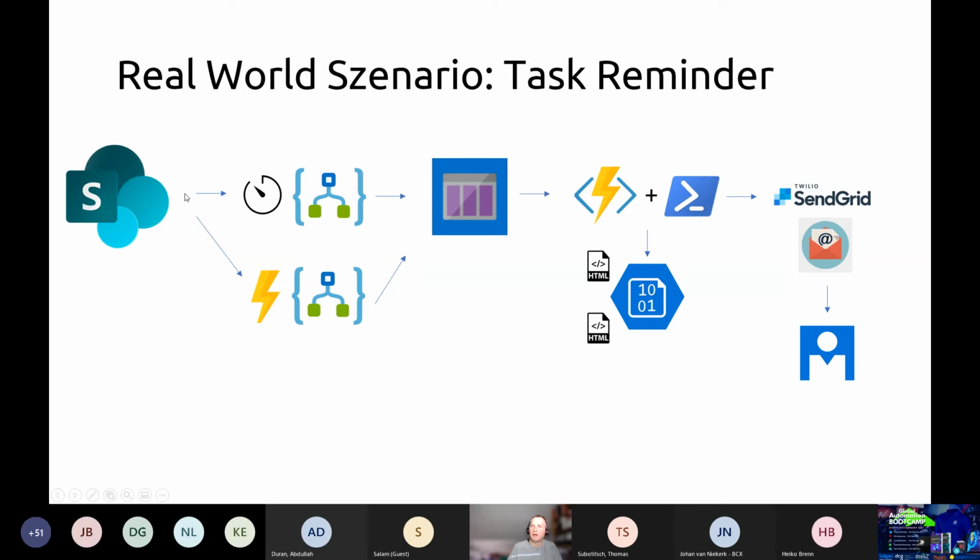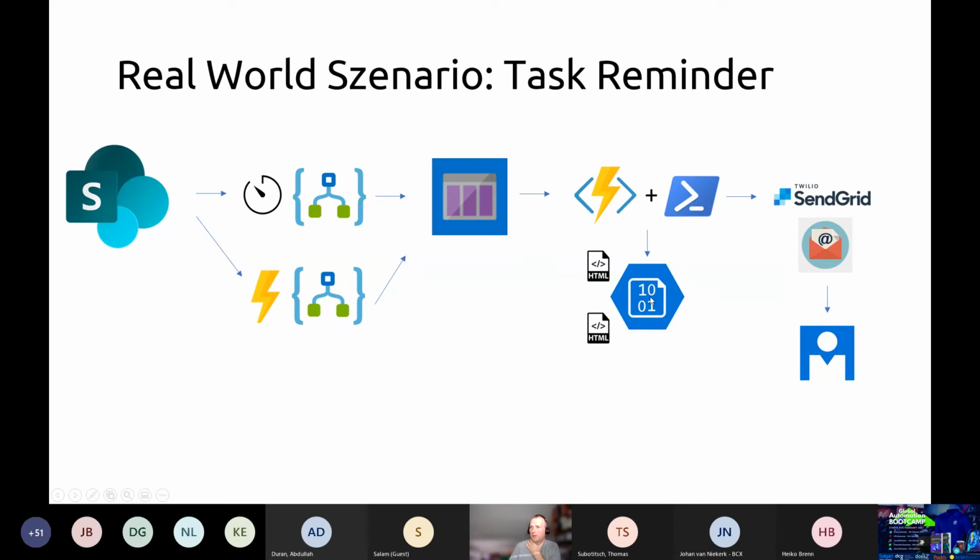Some tasks are, for example, due, and I wrote a logic app that puts information about these due items to the queue. And I also want to notify a colleague if I created a task and assigned him. Then I built a logic app that executes directly when a new item is created and when the creator is not the assigned to. I put all these things to the queue and use the queue as a trigger for my PowerShell Azure function.